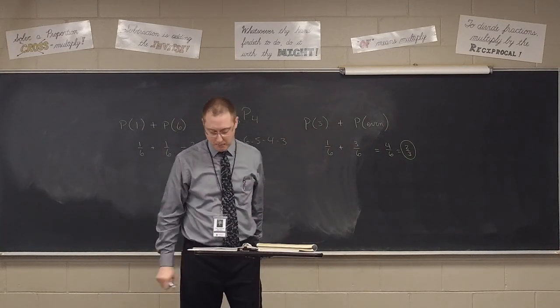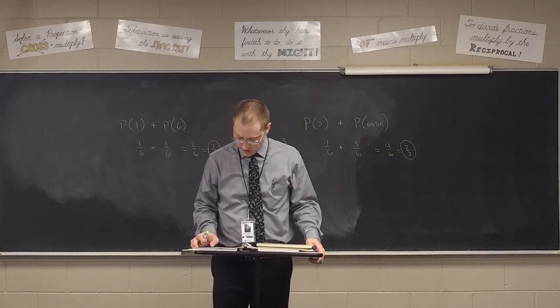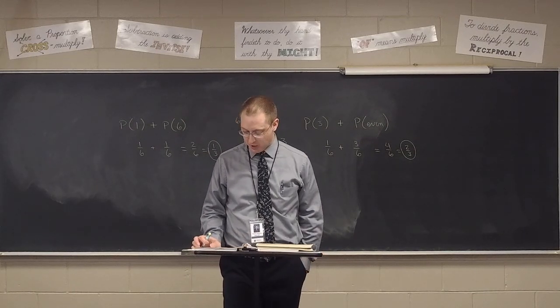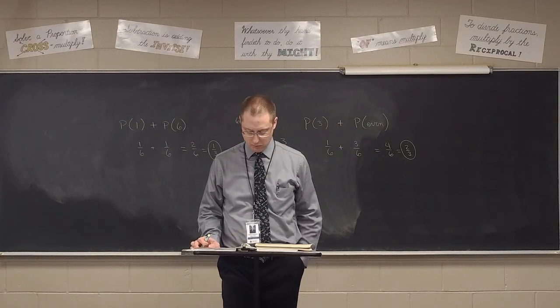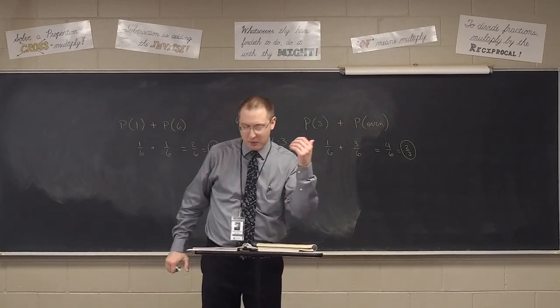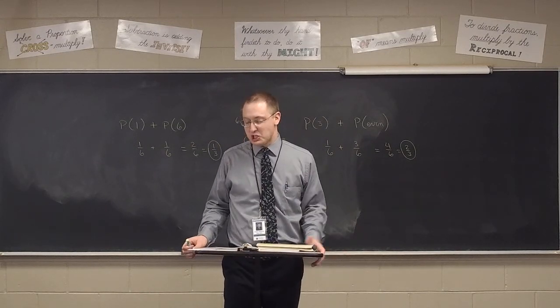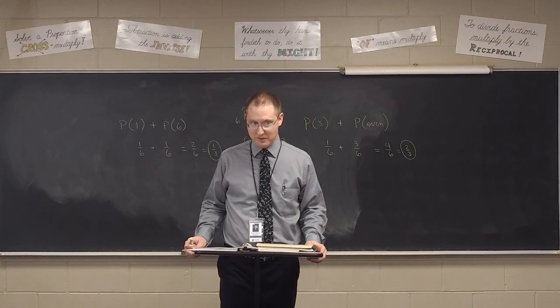But as we look at number 6, what's the probability of rolling an odd or an even number? Well, those are also mutually exclusive. What's the probability of odd, Scott? 3 out of 6. What's the probability of even? 3 out of 6. So what's the probability of odd or even? 6 to 6, or 1.